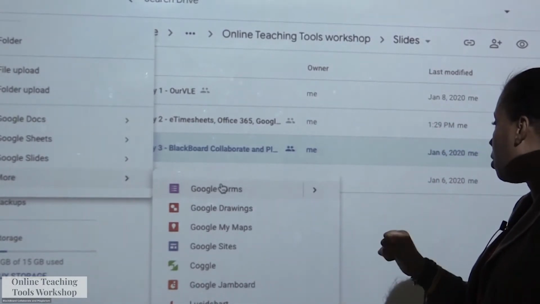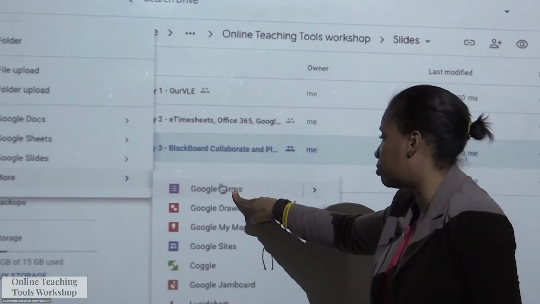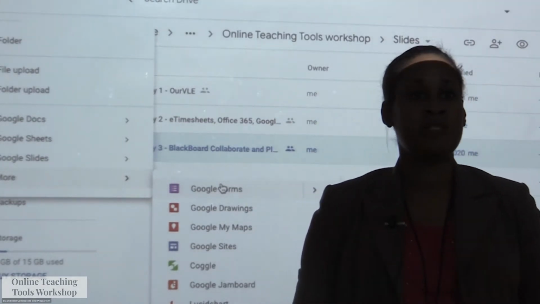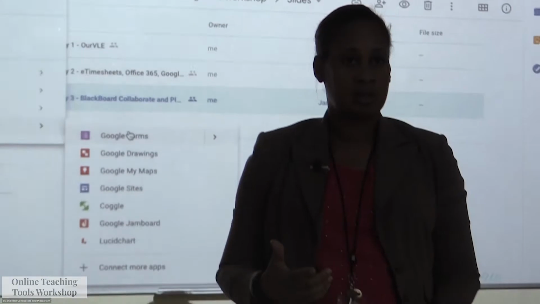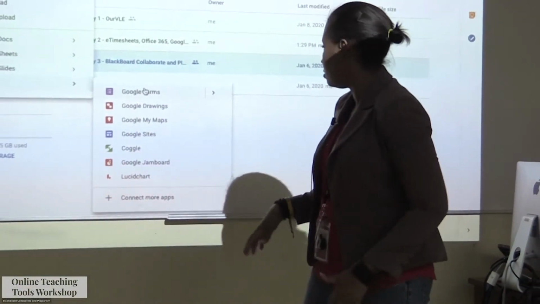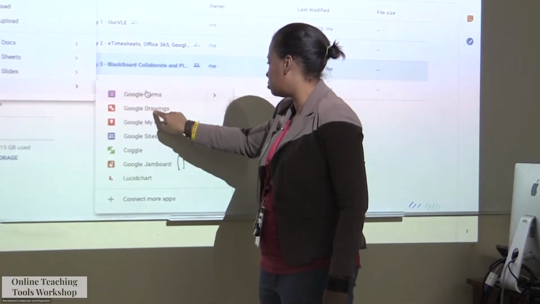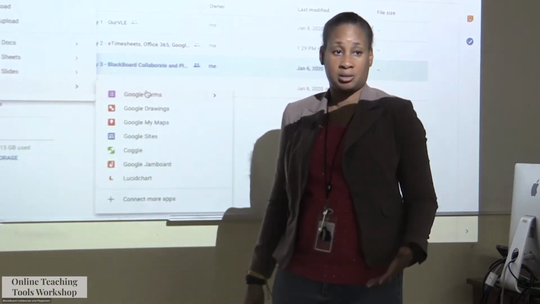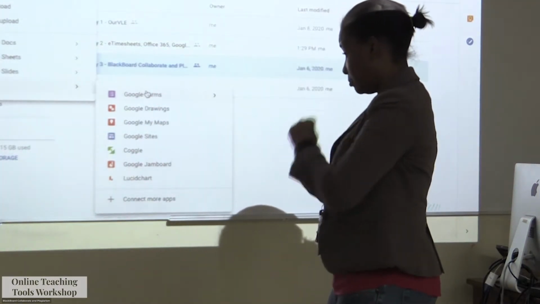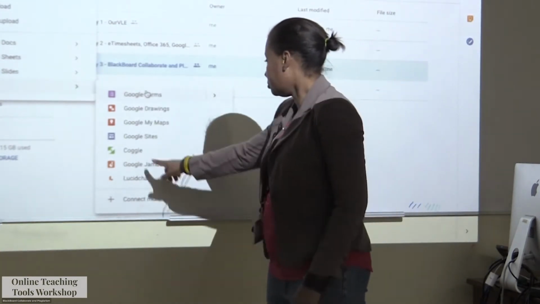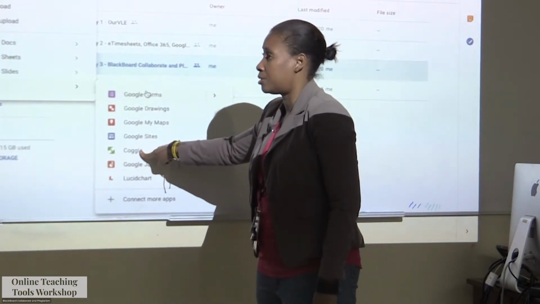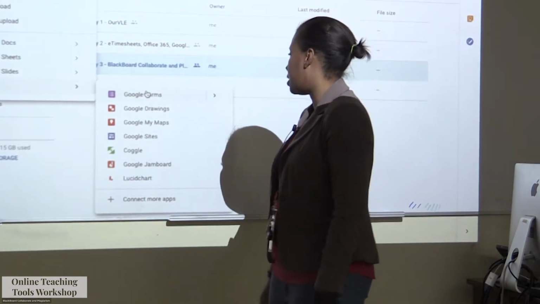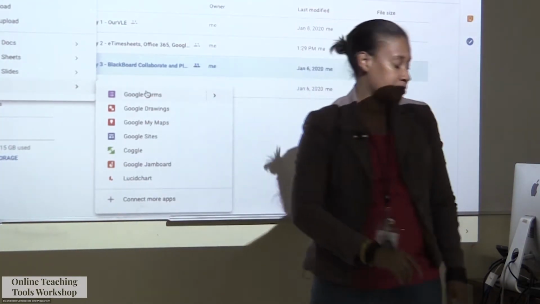How Google works is it would have only showed you forms, and then once you've gone through the add-ons list for Google Drive, you are able to add more. I think Google Drawings is there automatically as well, but the rest you would have to add on, right? Coggle. Coggle is actually pretty cool. This one is a mind mapping service. I can talk about it after this as well. So Google Forms.